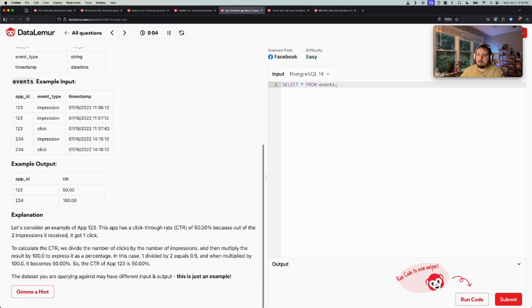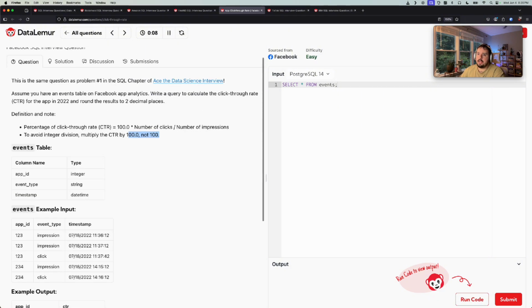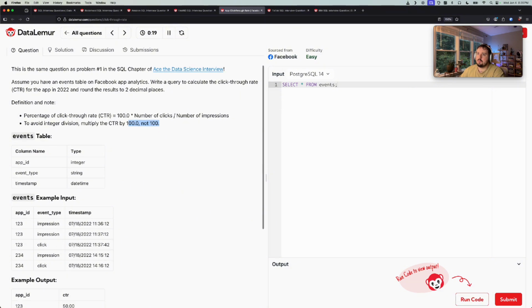We have an events table, which is the only thing that we have. And by app ID, for the app in 2022. Okay. Oh, I see. The events table has both impressions and clicks.